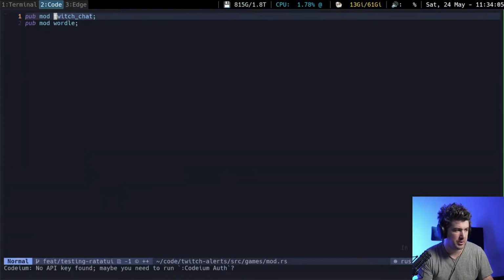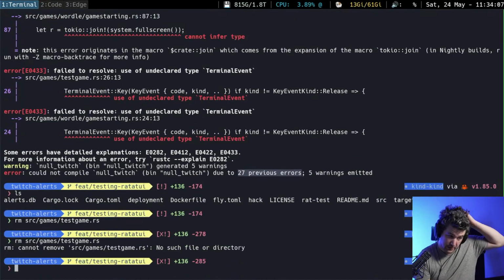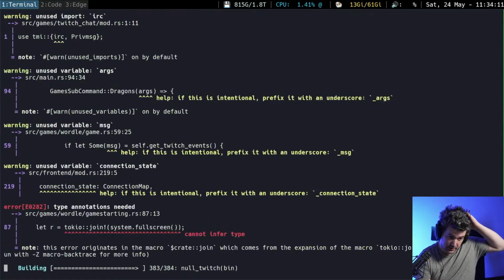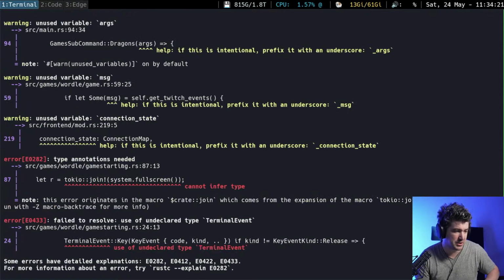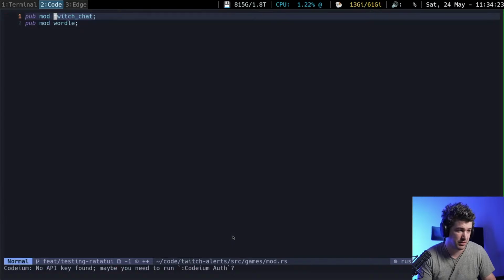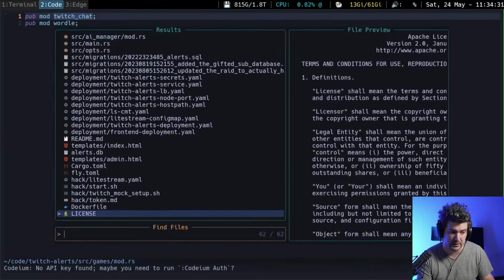No longer an option. There we go. Oops, I tried to delete it twice. All right, that got over half. One over half, to be exact. So cool. Game starting. Oh, game starting is going to be just wrong, right? Because that was also built off of IOCraft, and can just be deleted.